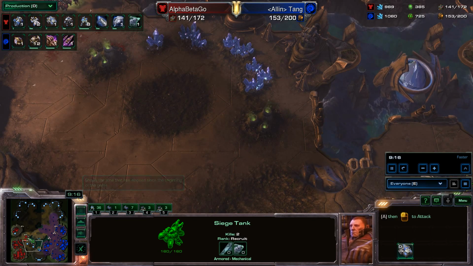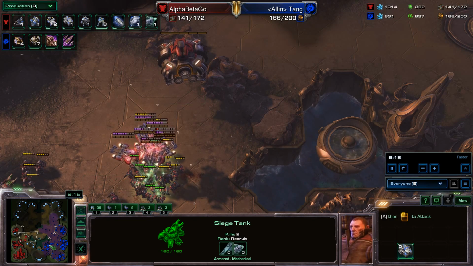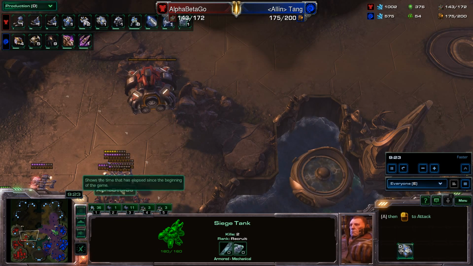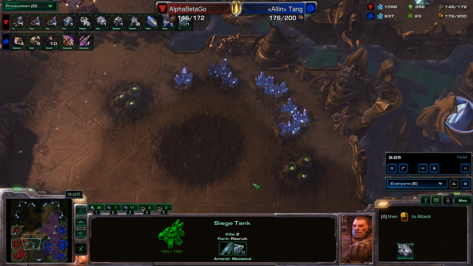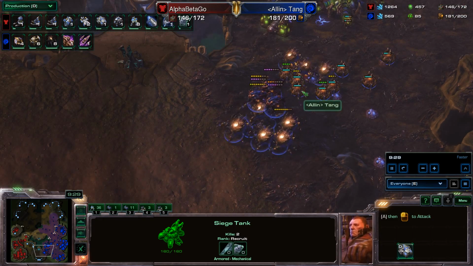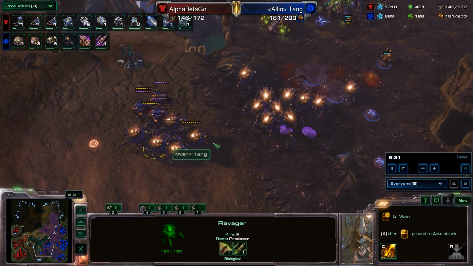Does he want to land it? I guess you'd want to land it there. I don't know where else you'd go, AlphaBetaGo, unless you want to go way, way up here, which just seems out of range of your ground army. And definitely a 4th base there. Might as well expand towards the Zerg, too, if you can get rid of this army. Which again is difficult, as Ravagers are good.